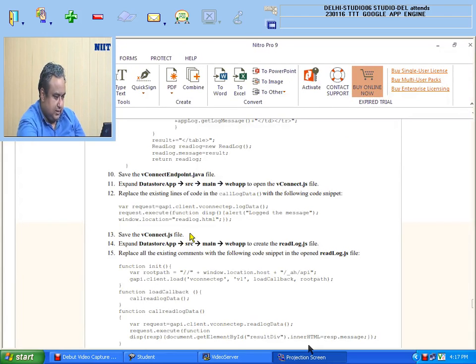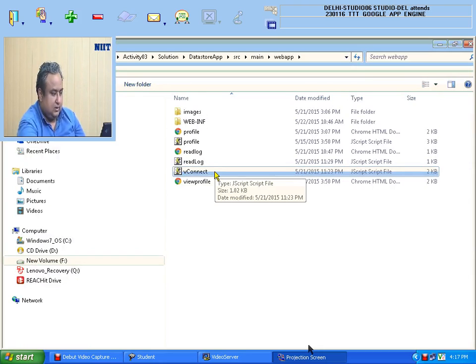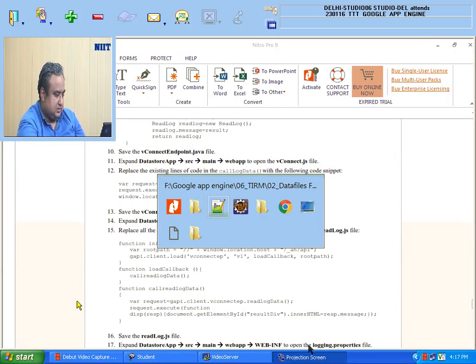Save this file, expand, read log.js. Okay, save this file. But there is no read log.js.